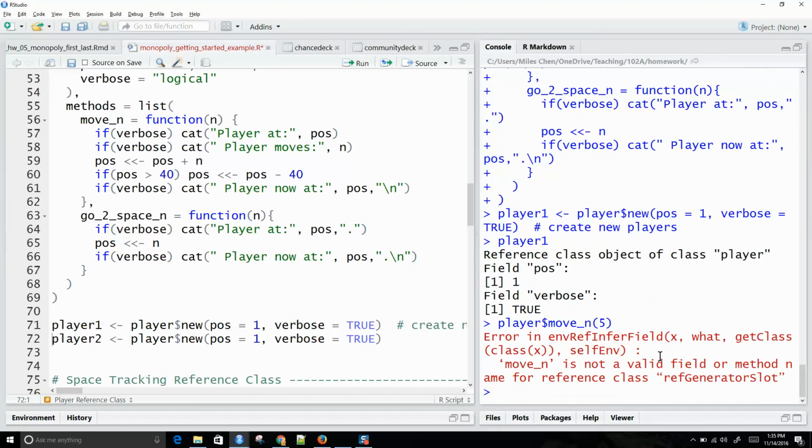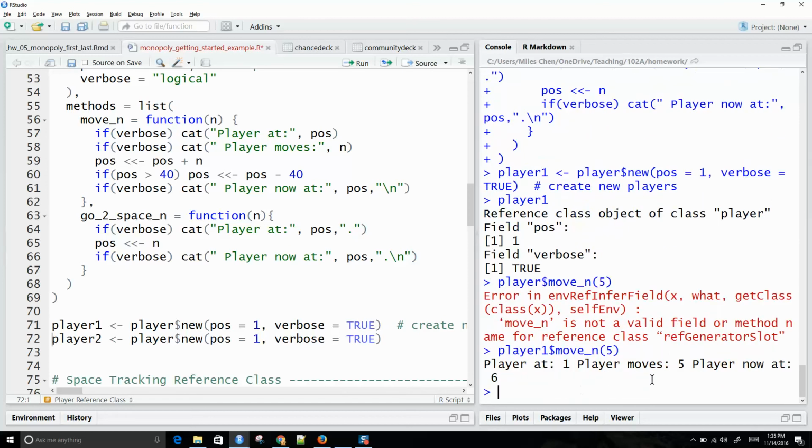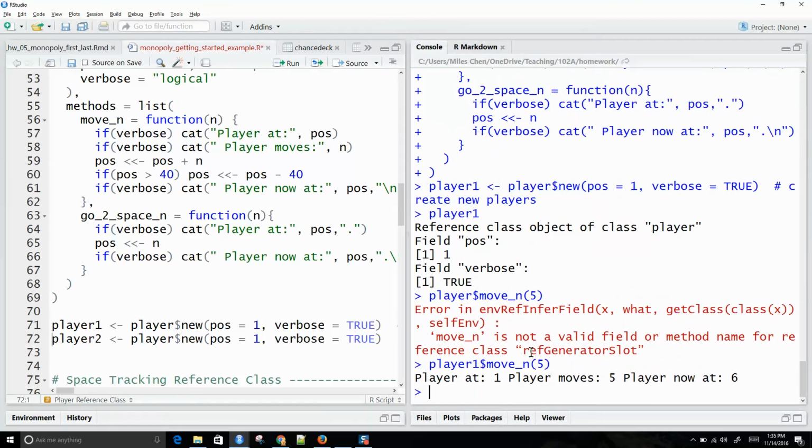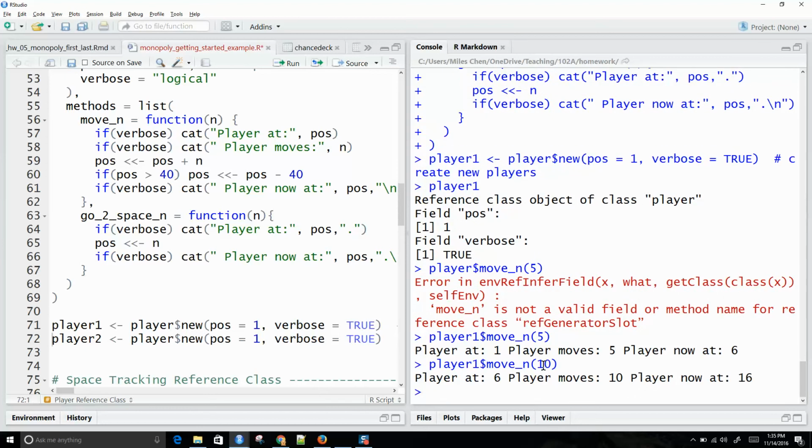You didn't put player 1. Oh, thank you. Player 1 move n, and so it says player is at 1, moves 5, player now at 6. And that's with the verbose option. And if I do move 10, player's at 6, player moves 10, player's now at 16.